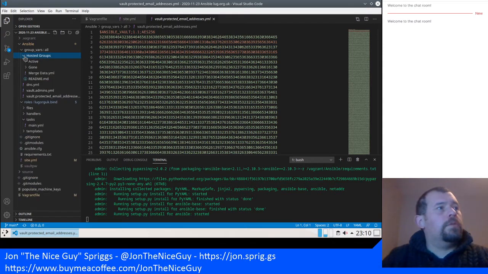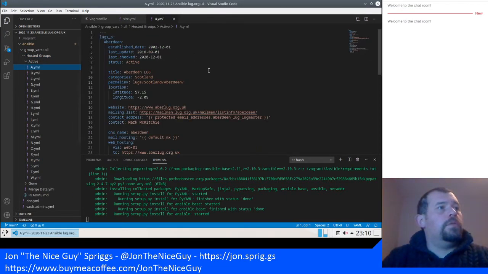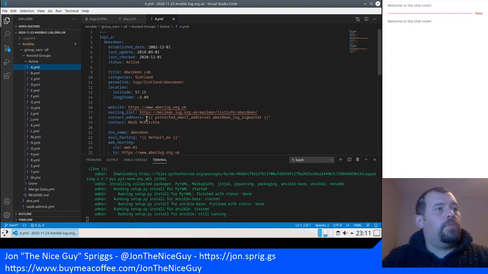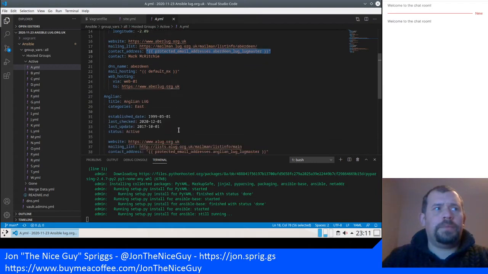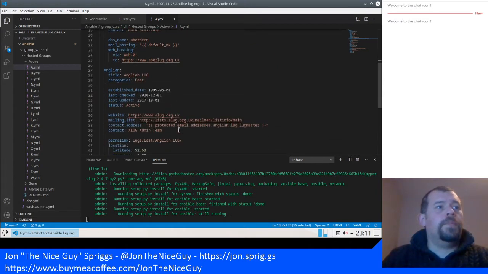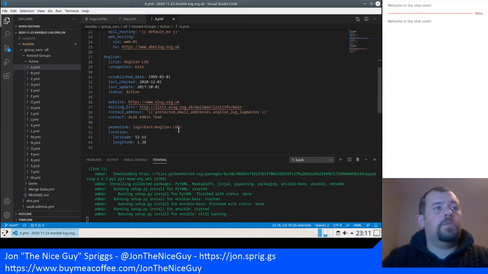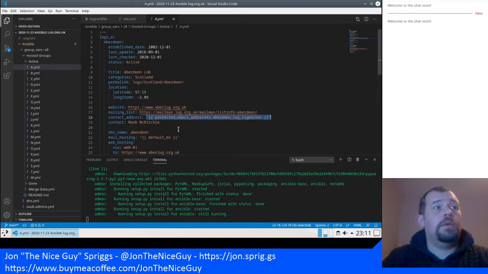And so that is then referenced against in here. For example, protected email addresses, so that we can store details for people in what we hope to be somewhat of a GDPR compliant manner. The intention being that what you'll end up with is an encrypted but usable file for creating email redirects.